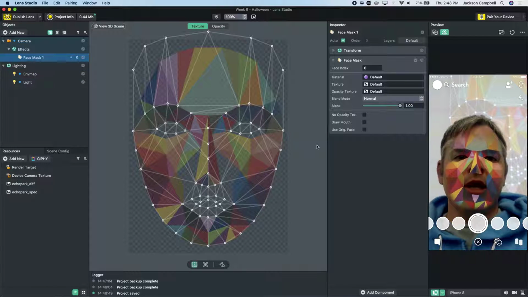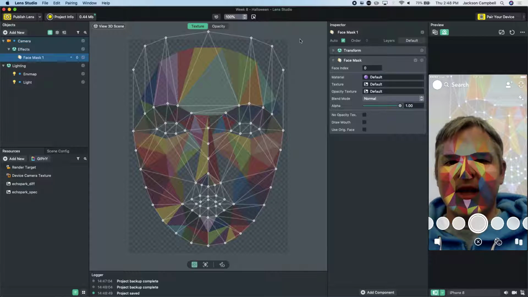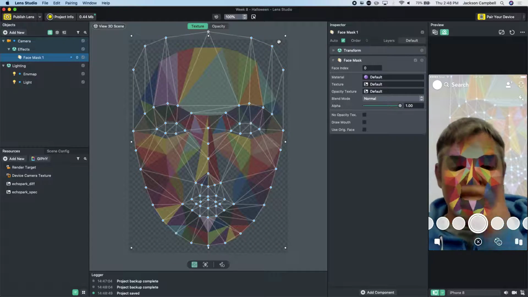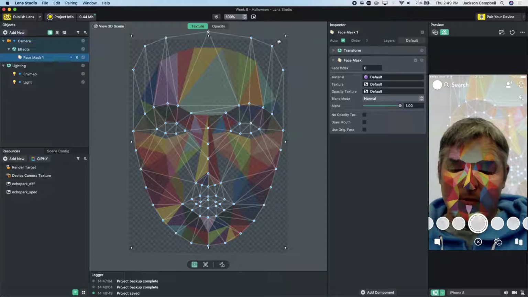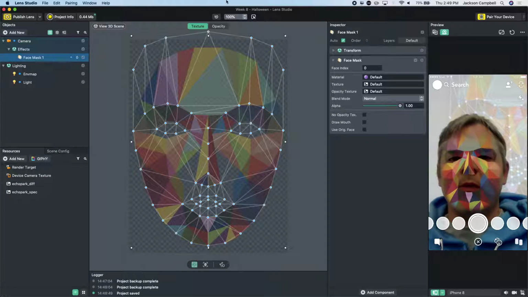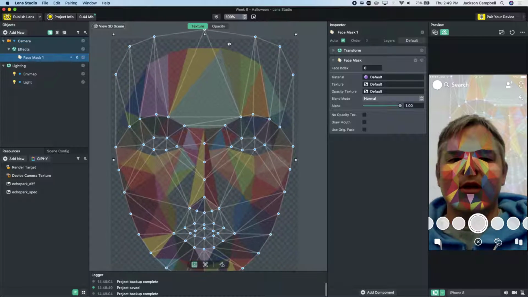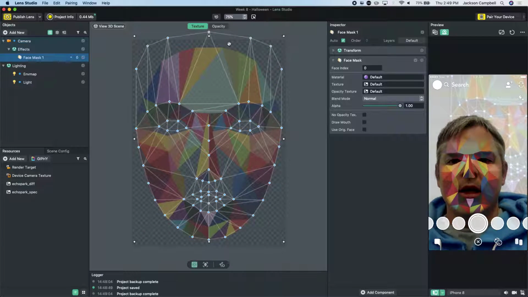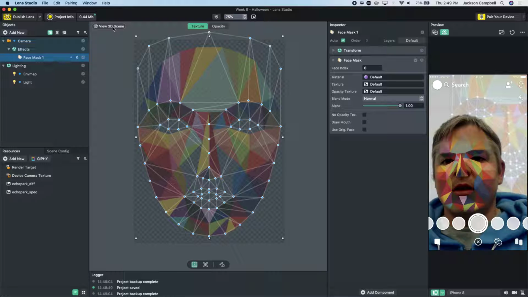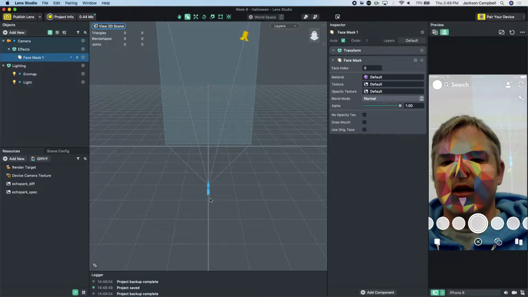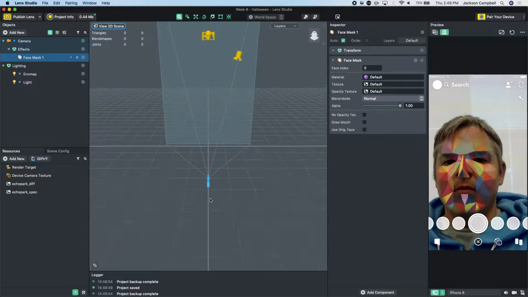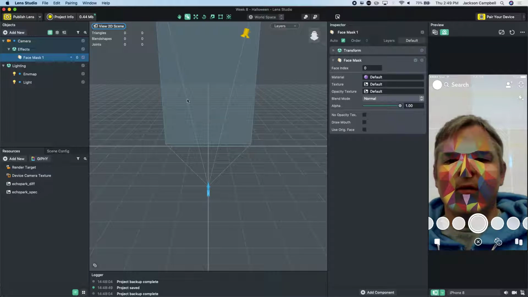Okay, so the face mask is this 3D mesh, and these points correspond to points on your face. And if you go back to the view 3D scene, oh, never mind.